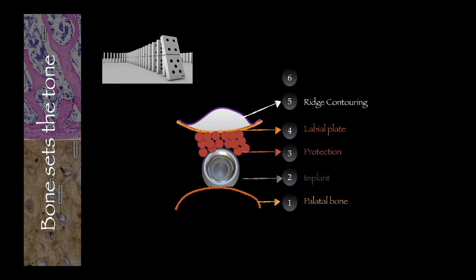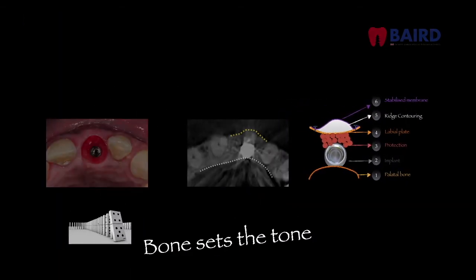But you cannot just put the implant, fill the gap, and hope for the best, because in no time, and we've seen it within 2 years, you're going to lose that labial plate and you're going to have that concavity, which is going to be like a shout out, this is a false tooth. And then obviously, if you're going to do some ridge contouring and ridge augmentation, we will talk to you about the importance of stabilizing that membrane. Because we know now, if the membrane isn't well stabilized, that guided bone regeneration, that ridge contouring is not going to be as predictable, as reliable as you would like it to be.